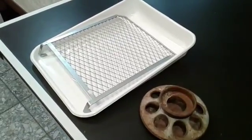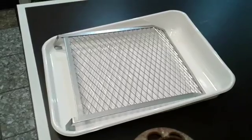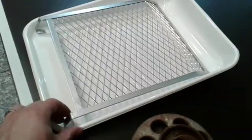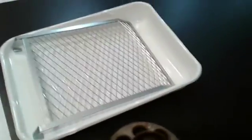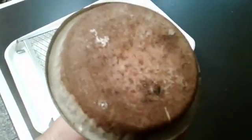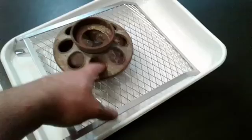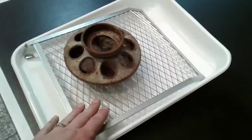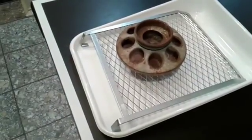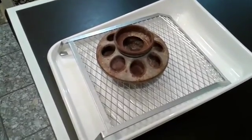Alright, we're going to try to do this a better way now. I'm going to use the method I learned from watching Homestead. And I've got a paint tray and a paint roller rack. I didn't have to bend it a whole lot to make it horizontal. And I had this little feeder. It had a couple of holes in it, but I just filled them in with hot glue. This will have water in it. And the duckies can go up here, splash around and play all they want, and all the yucky water will just fall down into the tray. We already lost one to what looks like a water incident, so I don't want that to happen again. Let's go clean their box and set them up with this.